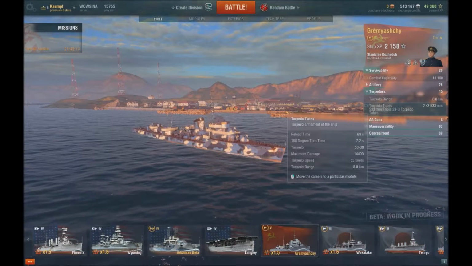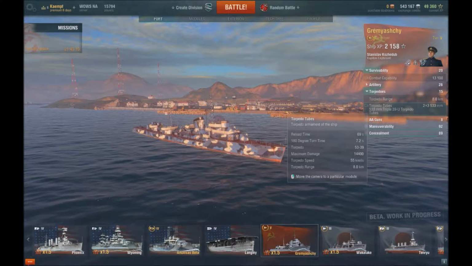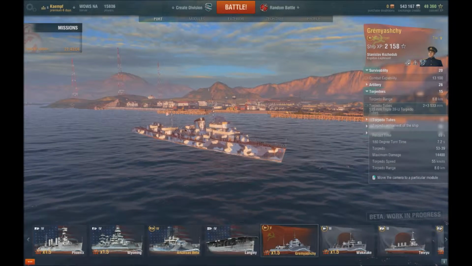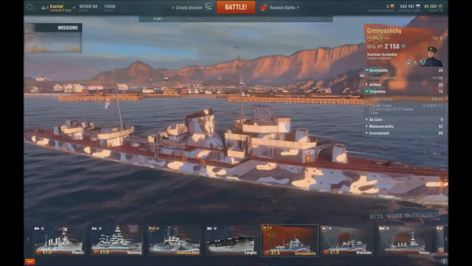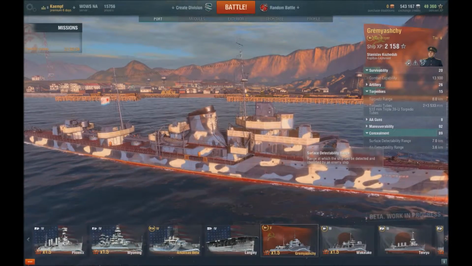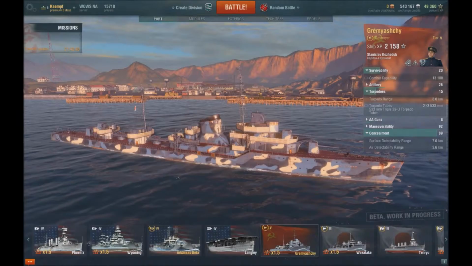So torpedoes aren't bad. Their speed of 55 knots isn't that great, but it isn't that bad either. And they have a pretty good range of 8 kilometers. So all in all, it's a pretty average torpedo capable ship. What you really have to look at, though, is your surface detectability range of 7 kilometers. So you will be able to launch your torpedoes before the enemy even knows that you're there, which is critical.